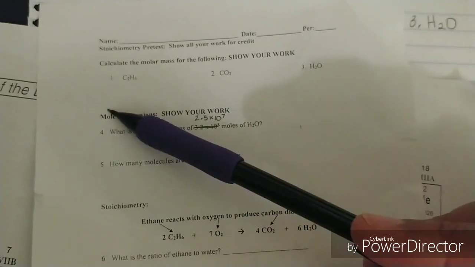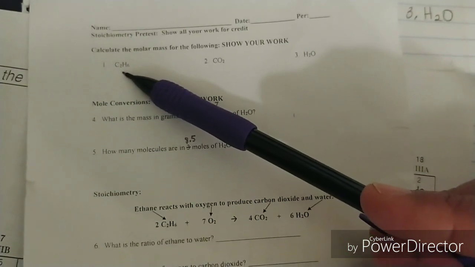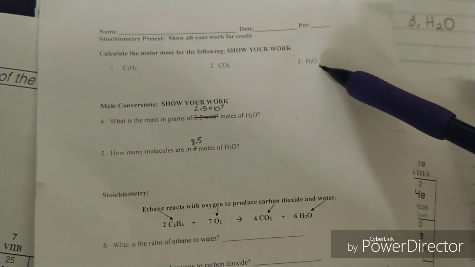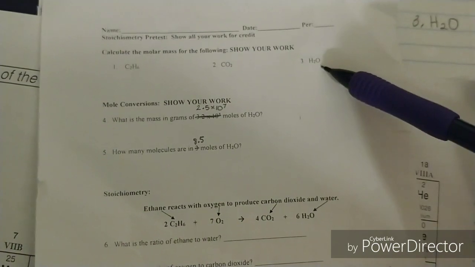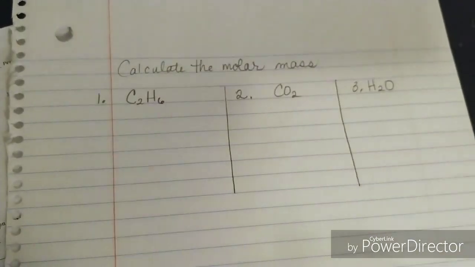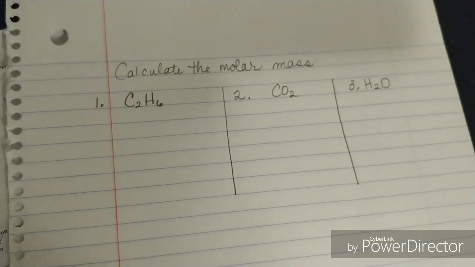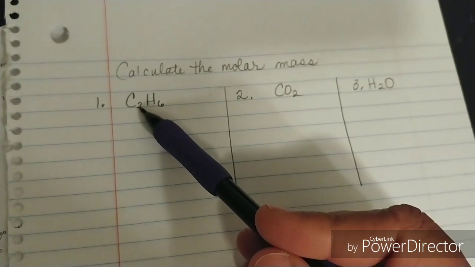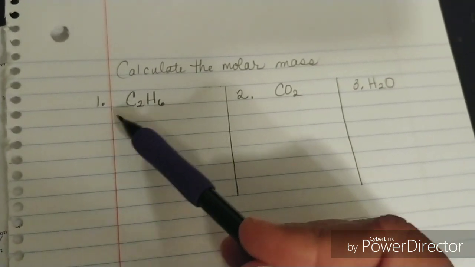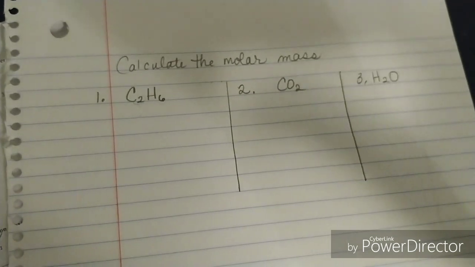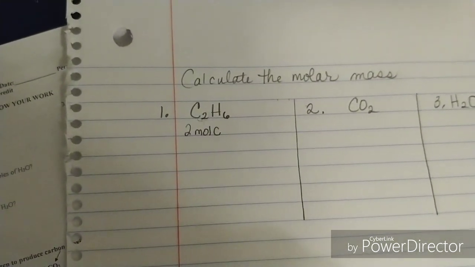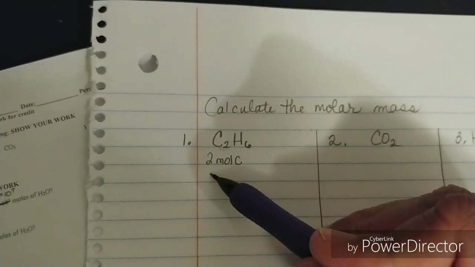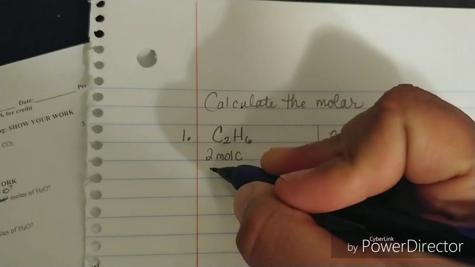Okay, so the first thing we're going to start off with is how to calculate the molar mass. That's something we've been going over for 5 weeks now, and so it's not a difficult process. It's just something that you've got to remember what to do. Okay, so for the first one, you've got C2H6. So this is telling you have 2 moles of carbon. So this 2, you're going to write 2 moles because of that 2. Okay, so then because this hydrogen has a 6, you're going to go ahead and write down that hydrogen has 6 moles.